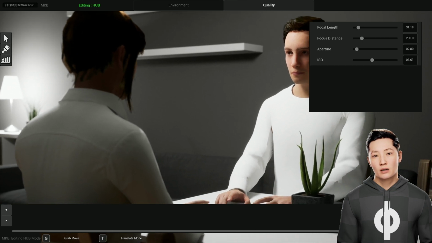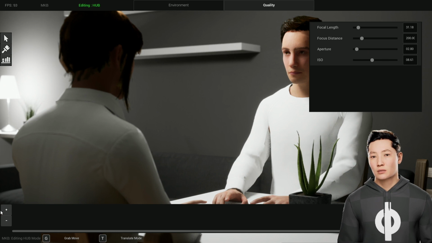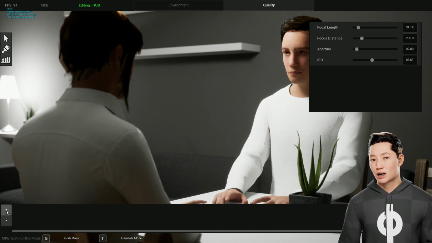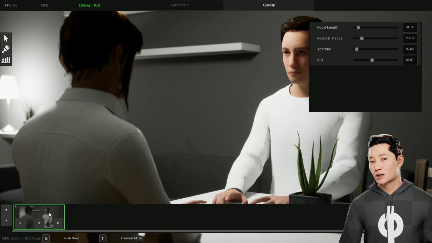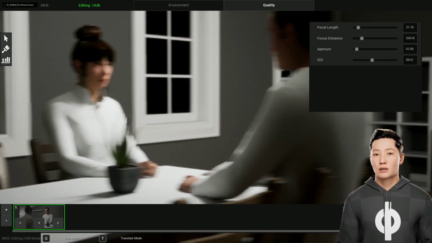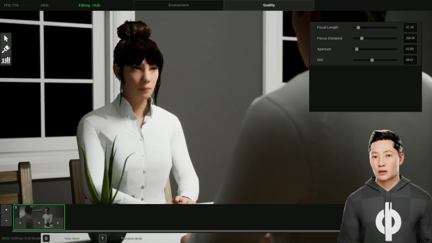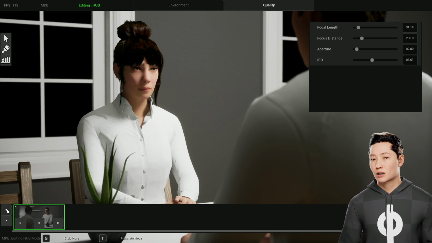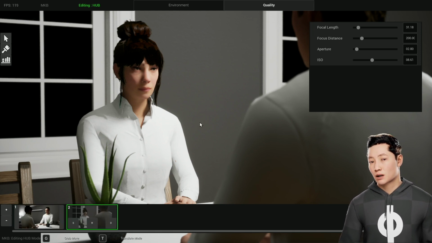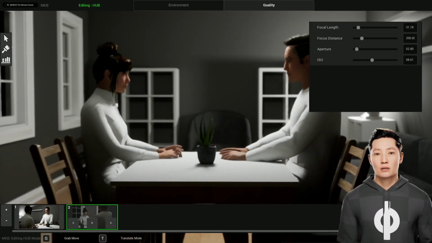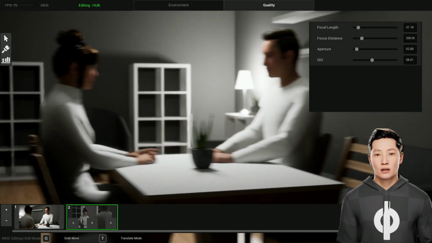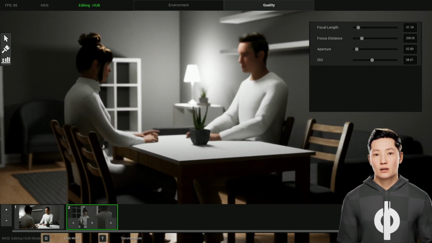And what we're going to do to start is take a first shot here. So we're going to click Add Shot. A bunch of stuff happens, and now we'll actually see the screenshot from the camera's point of view down there. So we'll come around this way now, spinning around. I'm going to make another shot. There it is. And then I will come back to just like a 3/4, like around here.